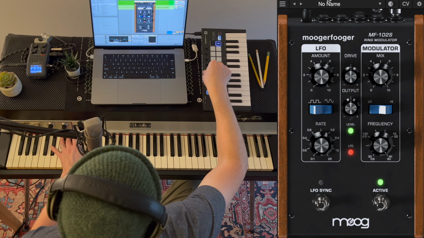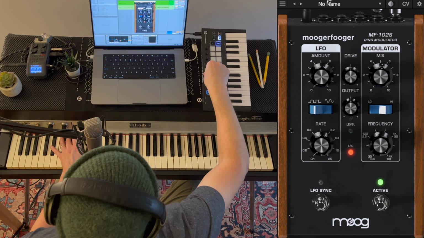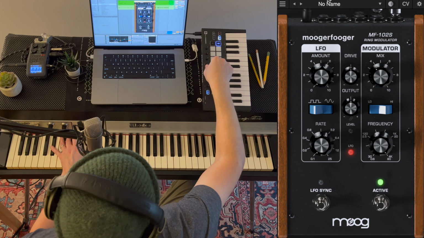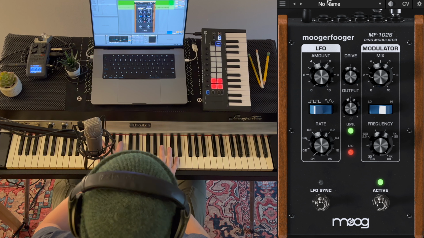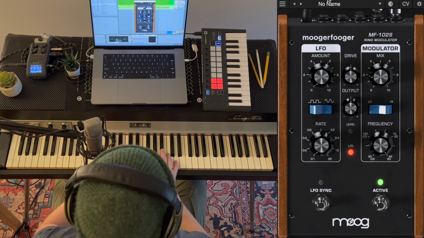You can always dial back the mix a little bit, and then I find that if you crank up the frequency a little bit and just mix this in slightly, it adds a distorted crunch to the sound.